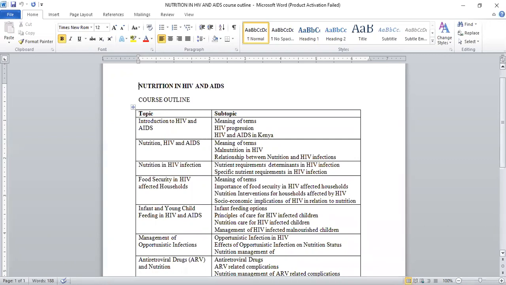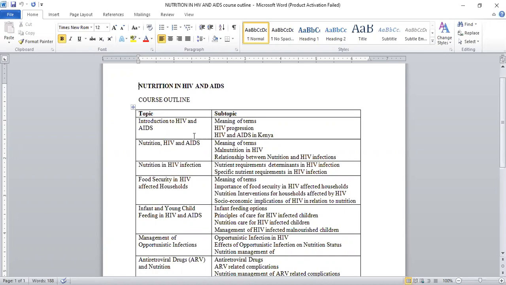So basically, in our first topic, we are supposed to go through the introduction to HIV and AIDS. I hope that you have gone through HIV and AIDS as a unit. In this case, you covered the HIV progression, as in how HIV progresses from the first stage to the last stage, which is full-blown AIDS. In our HIV progression, we will discuss the three main stages and how you can manage it as a nutritionist, and that is the key area that I want us to discuss today. Let me cover the course outline very fast.